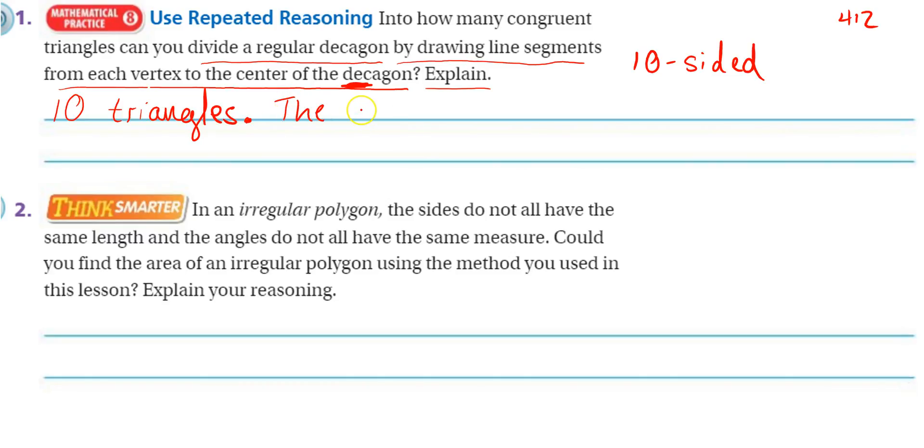And then we can give our reasoning. The pentagon was broken up into five triangles. Oh, my goodness. The name of a six-sided figure is escaping me. Is it a heptagon? Hexagon. That's right. Hexagon. It was escaping me. I couldn't think of it.